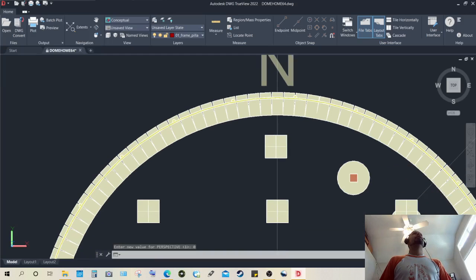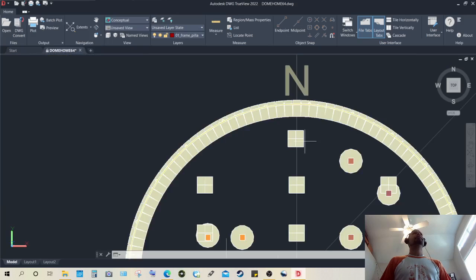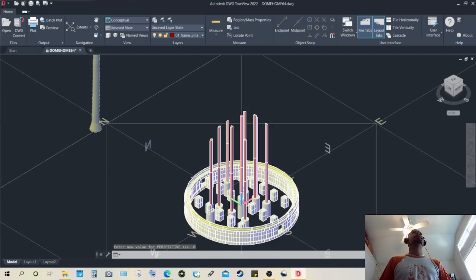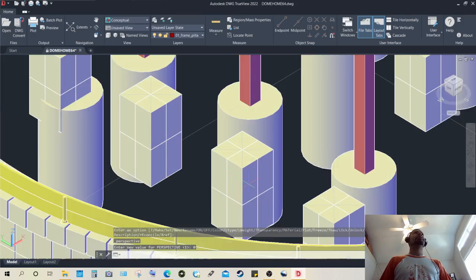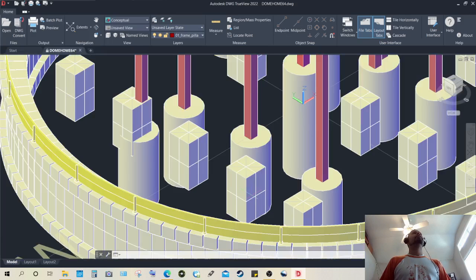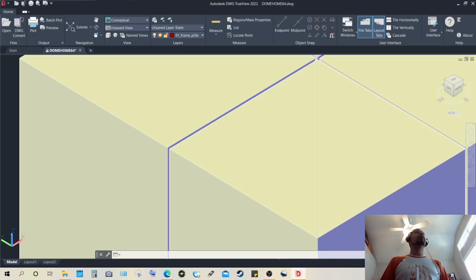Before I move on to another aspect or area, I would like to discuss these. I call them concrete block bases, and I will bring up the other view, which is the southwest view again. These blocks are basically the same blocks arrayed in another fashion. 4x8s, excuse me, 4x4s, meaning there are 4 on top and 4 on the bottom. And of course, they are bonded with mortar. I believe I have shown the mortar on these particular blocks.